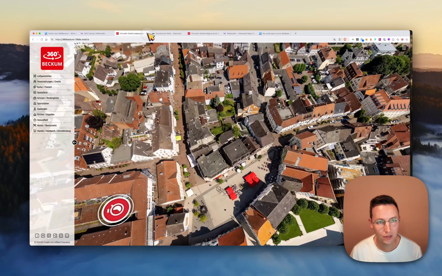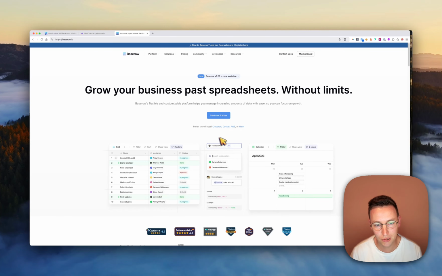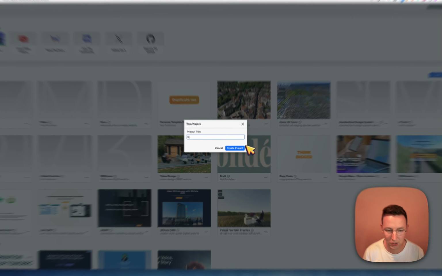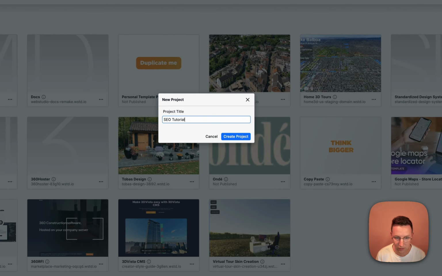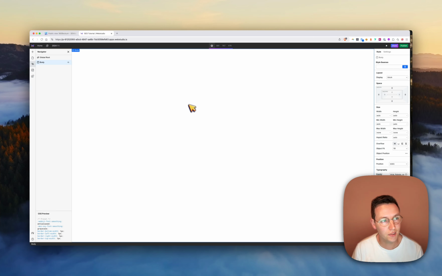So I'm going to close this out. Webstudio, Baserow. We're going to create a new project, SEO tutorial, hit enter, and a new project is being created in Webstudio. And here we are. So a little bit about Webstudio, about how it looks.